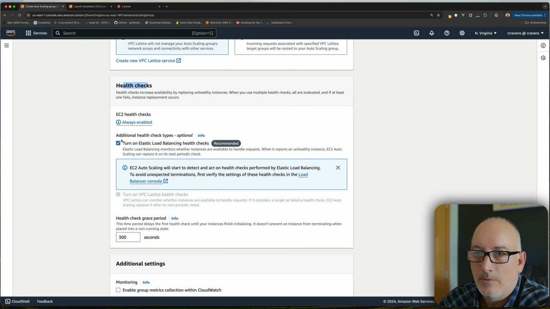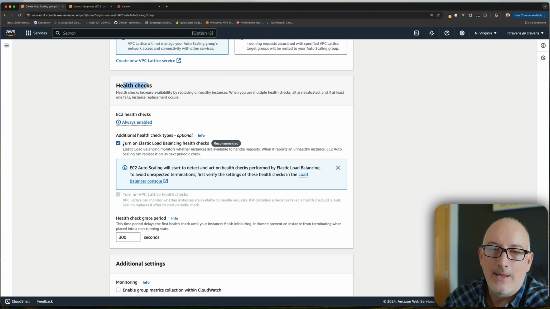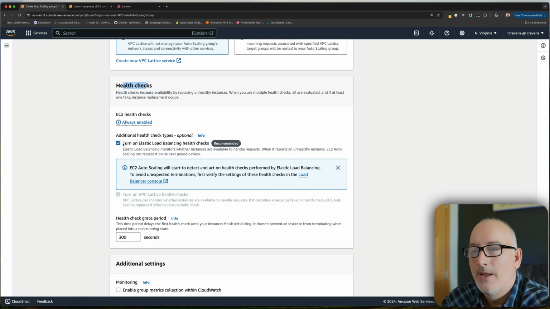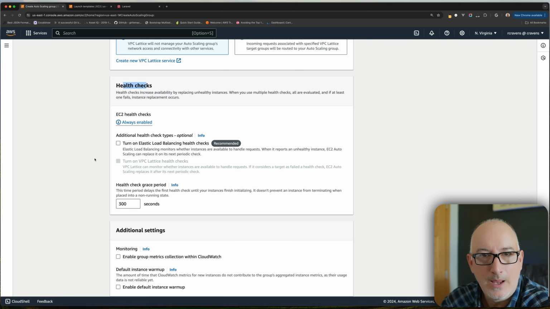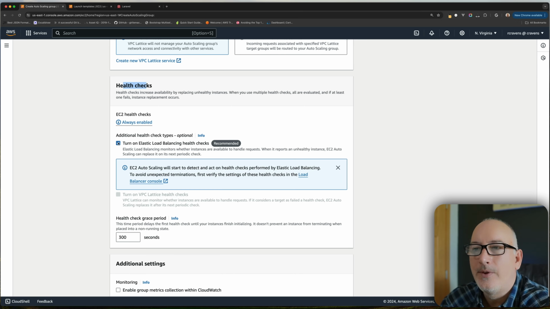And so in production, we really should turn this on. One of the challenges with health checks that I found is that if your health check is at a subdomain, so we got laraveldemo.nextler.com/, that's really my health check URL. It's not going to go there. It's going to nextler.com/, and I don't have anything handling that endpoint. So it's not really a fair health check here. So I'm going to uncheck this for our particular prototype. I don't really have an endpoint that it's going to be able to health check, and I don't want it killing off my EC2 instances. So I'm unchecking this. But again, for production, you should absolutely check that.